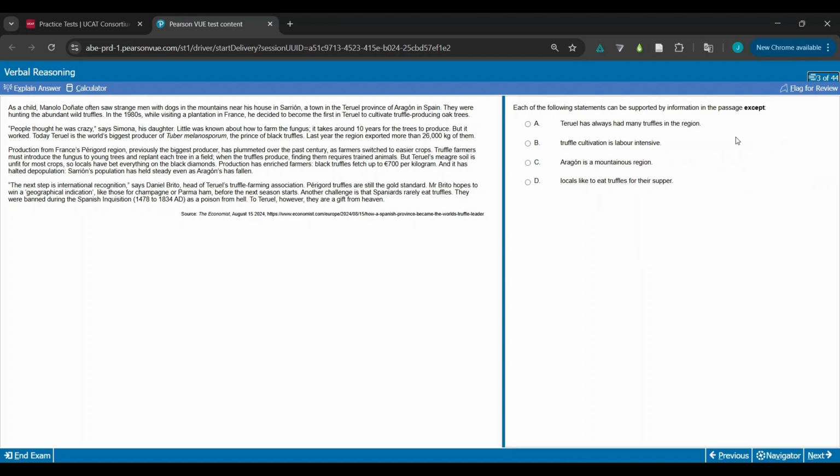So each of the following statements, okay, I'm going to skip this again because once again, it's just 4 statements, right? It's not really relevant here. I've 4 random things. It would take me time to do, so I'm going to go and look for something better, hopefully. Great. So according to the passage, Spaniards rarely eat truffles because historically they were a forbidden food.